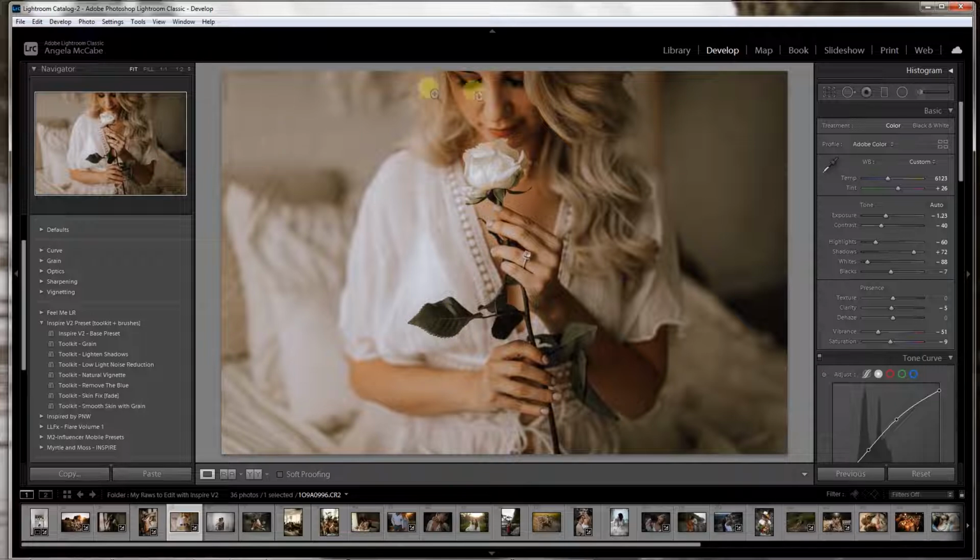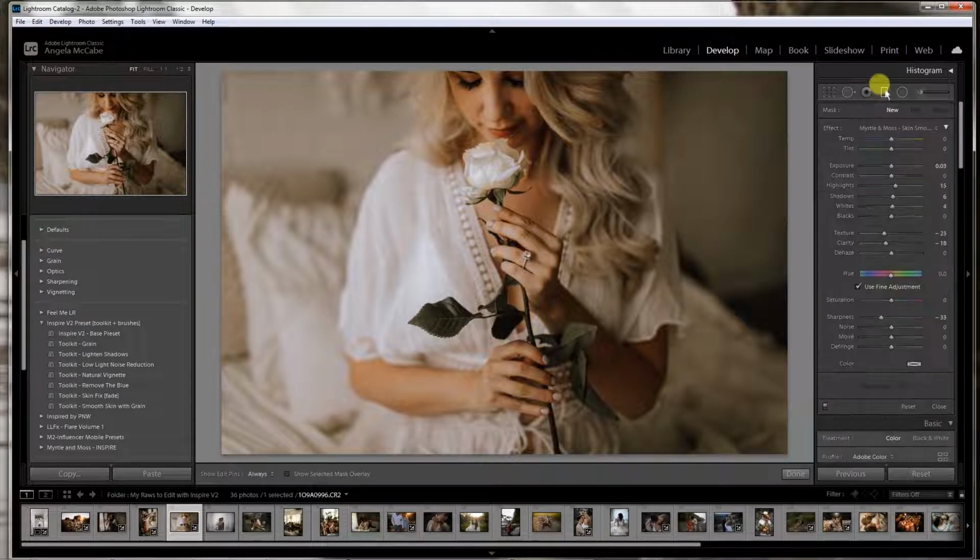Just overall looking at this photo, it's pretty well balanced, but I think I want to brighten up this side a bit. So I'm just gonna go in here and use a graduated filter and just drag it across. There we go. Oh, it's actually just going to save all of my settings here from my last brush, so I'm just gonna double click them. My little reset button wasn't working there.